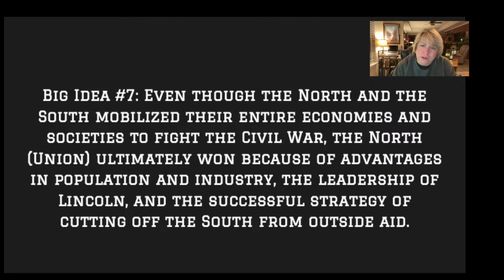The non-loss, I guess I would say, of Antietam is also going to give Lincoln the political power to issue the Emancipation Proclamation. The Emancipation Proclamation technically freed all the slaves in the rebelling states. So all the slaves that lived in the Confederacy would be free based on the Emancipation Proclamation.